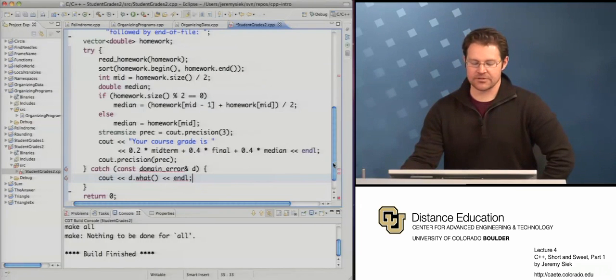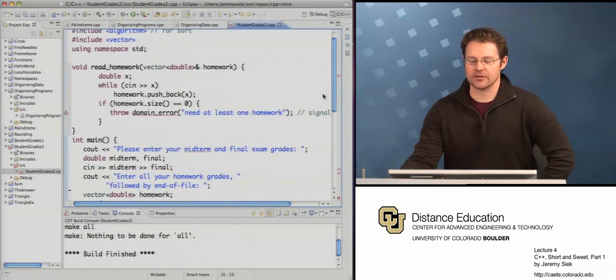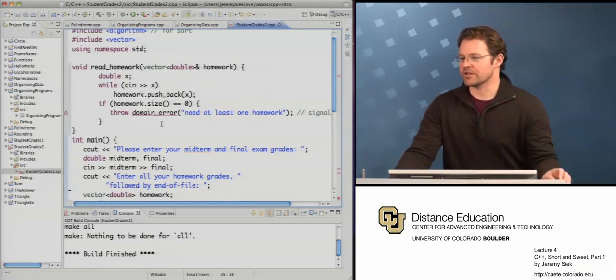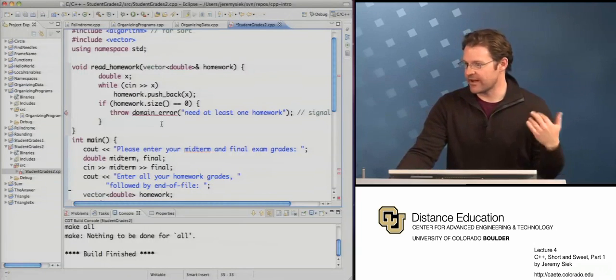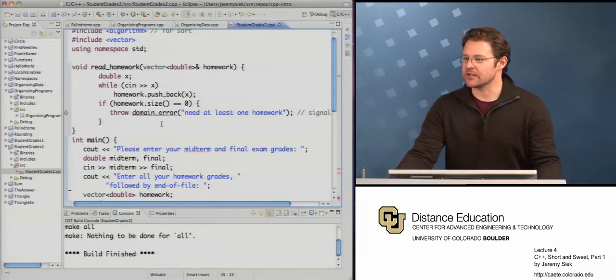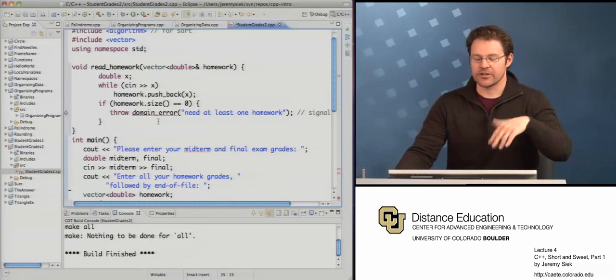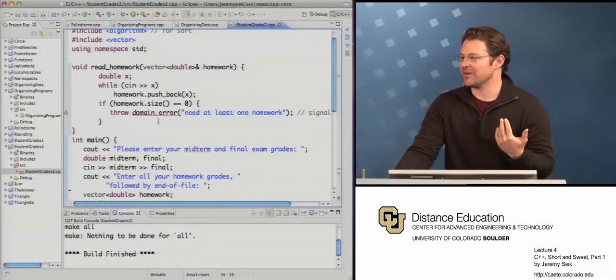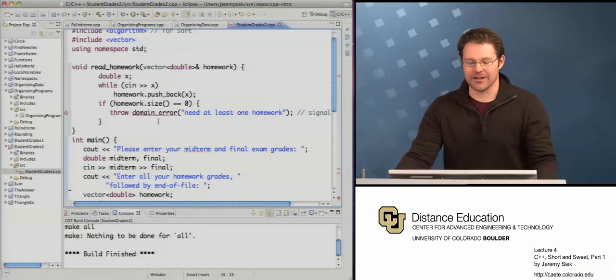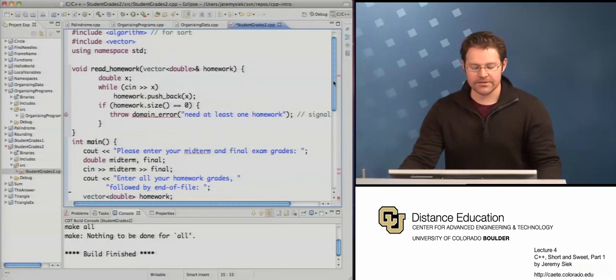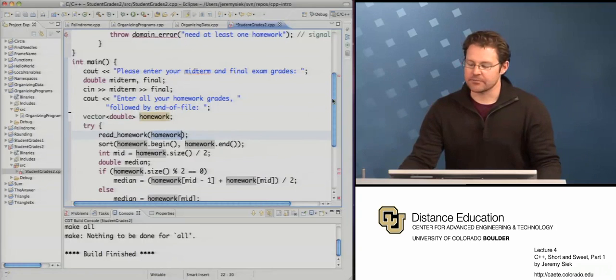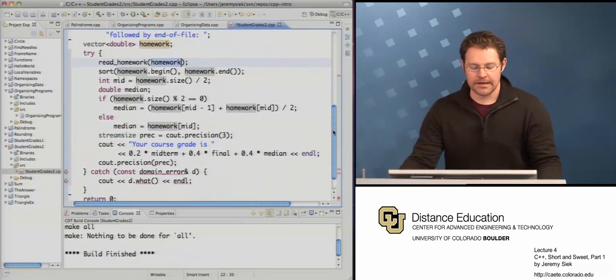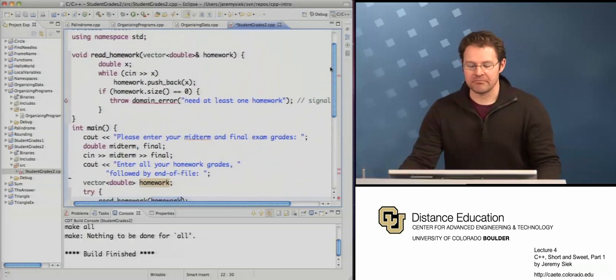So you'll see exceptions quite a bit when you're dealing with library functions or other kinds of functions, and you want to signal that something's gone wrong. You don't necessarily know how to deal with the error inside of read homework. Again, whether it should be printed to standard out or a dialog box or something like that. And so throwing an exception is a way to pass the buck up the chain of command. Okay. All right. So with that, we've got our read homework. It now takes a parameter, and at this point, I'm thinking that this should work.